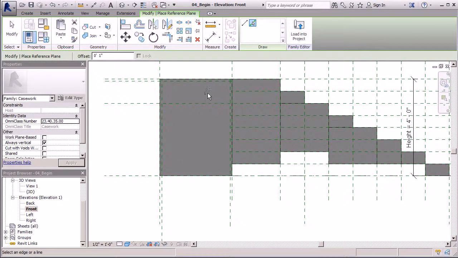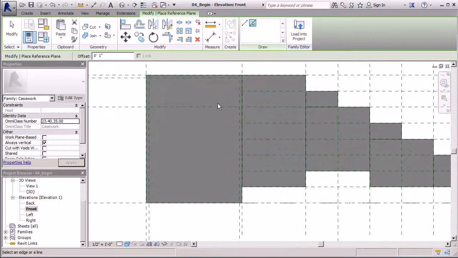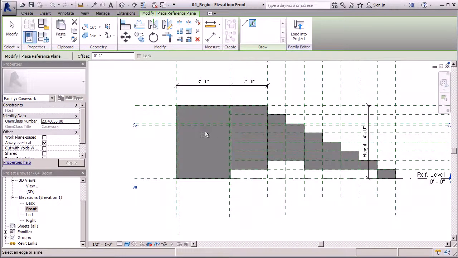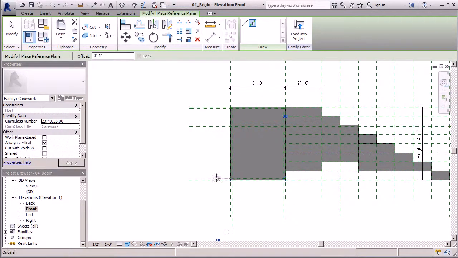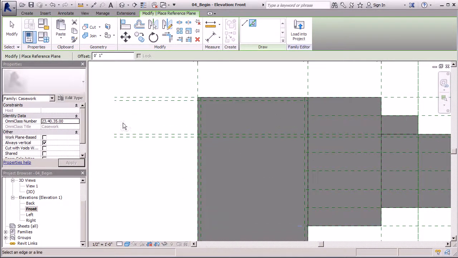Now in this top section here, I know it's simply going to be a simple piece of wood. It's not going to be 1 inch on top of this line and 1 inch here. It's simply going to be a 1-inch piece of wood separating it. So I'm just going to select that as an offset. We'll do the same for the bottom. And we can now start modeling in our void.